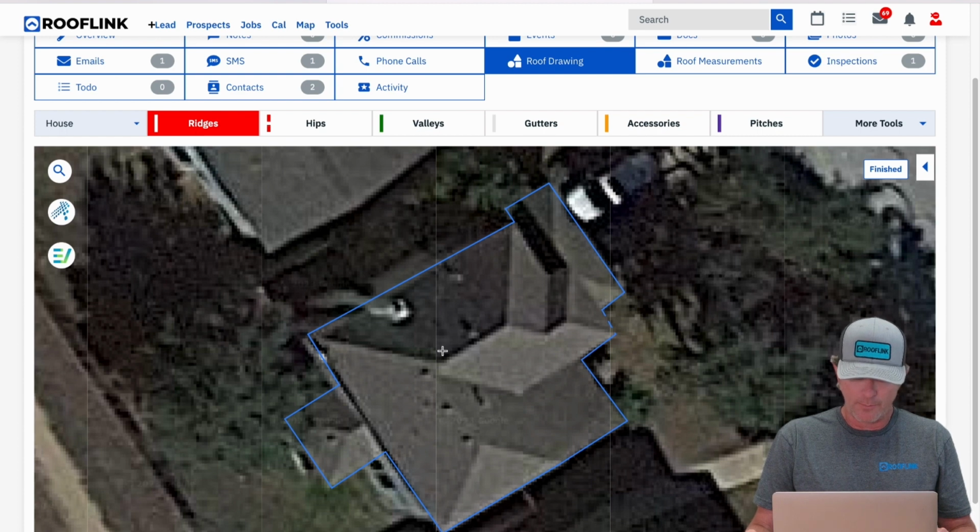I'm going to go ahead and drop my ridges just as I would with any roof and mark this roof up.